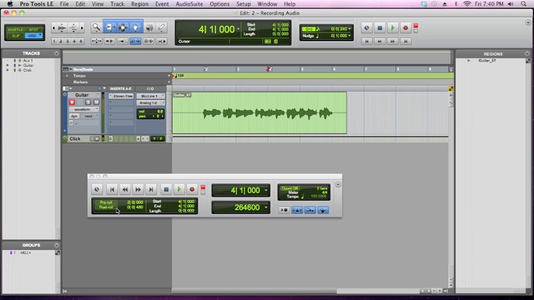That's all pre-roll means. So over here, you want to just enter 1 bar, 2 bars, 12 bars, whatever you want. I'm going to do 1 bar, press enter, and that activates pre-roll. You can always uncheck pre-roll. And pre-roll lets you do exactly what it sounds like. It's going to roll 1 bar, in this case, before where I've got it selected. So if I press play, it's not going to actually play from here. It's going to jump back a bar.